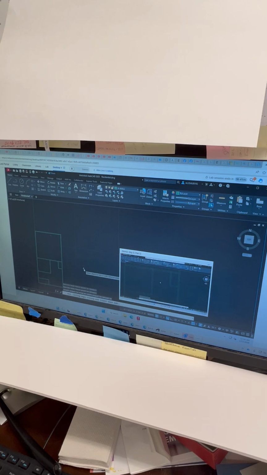See that? Nice and clean. All right. So here's what we marked off here. We marked off 2'1". We marked off 4'2".